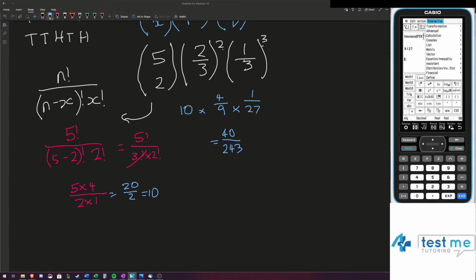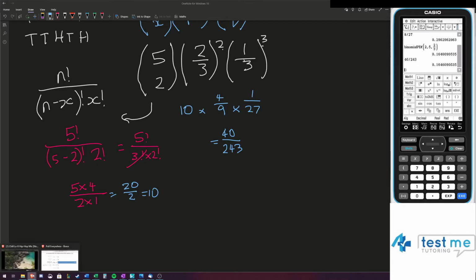So on the calculator, let's prove it. Binomial Pdf, I'll go through the whole process. Number of successes is 2. Number of trials was 5. The probability of success was 2 over 3. That gives 16.46%. Let's hope that's the exact same as 40 over 243. Yay, there you go. It's just proof that it's right. So that's how you do it on the calculator, and that's how you do it manually. Both of which might be expected of you in the methods exams.